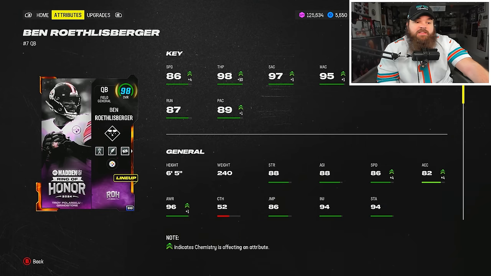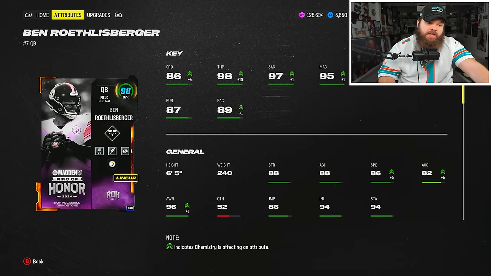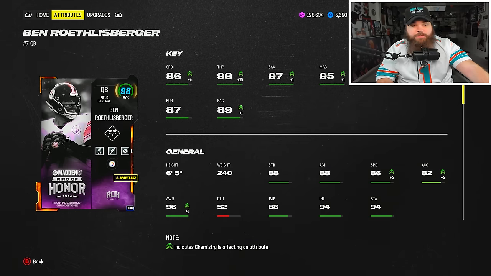He can move, man. Really, the final thing is all about release. He gets Slinger 5, which I have done a complete 180 on. I used to hate it, think it was one of the worst releases in the game. I think it's better than Slinger 3. I'm on team Eli over Peyton now too, which might be crazy.